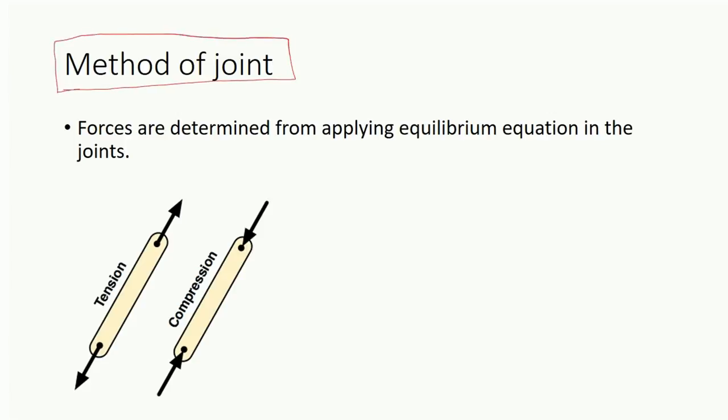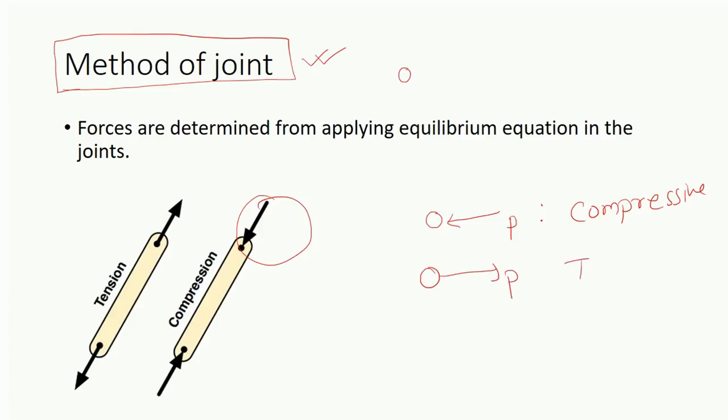Prior to that, we should know how we can solve the truss problem. So we have two methods. First one is the method of joints. In this method, we are going to consider the joint area only. Prior to that, we should know how the force is applied. Let it be a pin or hinge. If a force P is applied here, it is known as compressive. Here we can observe compressive. If the load is away from the pin, then this is known as tensile.